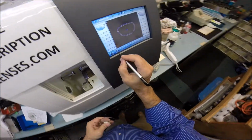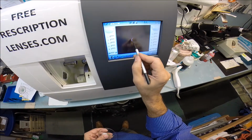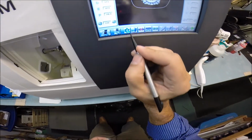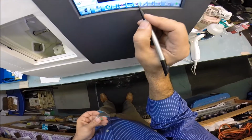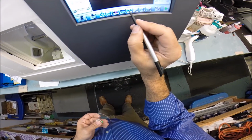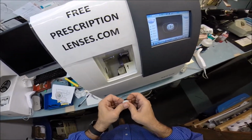Now, I hit this button. This is the shape of the left lens I cut for Caroline in Lafayette, Louisiana. I hit the button, and this is now going to bring your shape over to the computer. These are polycarbonate lenses. If you see PC, the 2 stars indicate that it's cutting on the soft cycle because of the anti-glare. 1 star in red means it is no anti-glare. Hit it again, we have 2 stars. This button would polish the lens, but I do not want to polish your lenses because of the anti-glare coating.